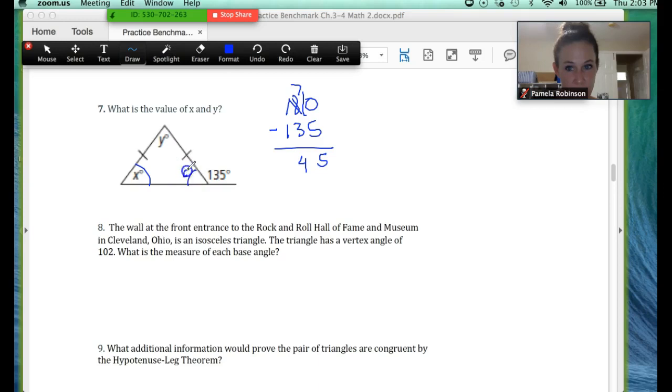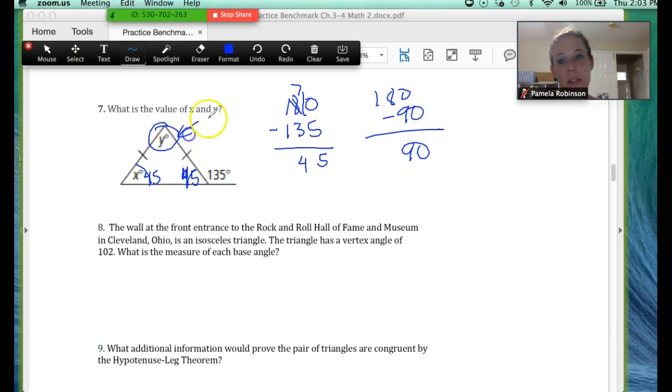And here, if this is 45, that's a 4, not a 9, then this is 45. And with 45 and 45, I've got 180 minus 90 to get this. So 90 is 45 plus 45, and if I do 180 minus 90, you guys should just know that it's 90. So I have 90 for that. So my x is equal to 45, my y is equal to 90. Know your theorems, and you can figure this out really easily. All right, let's go on to number 8.